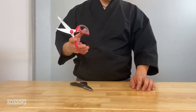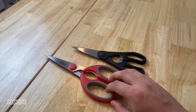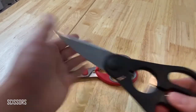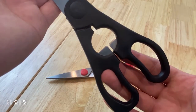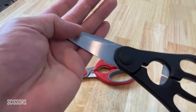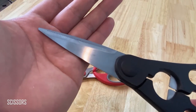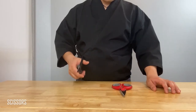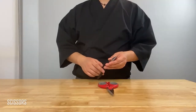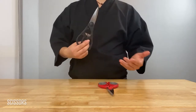A kitchen scissor is one of those things you never knew you wanted until you got it. These are kind of a niche product because you can do a lot of what scissors can do with other kitchen tools — that is, until you start dealing with the decapod order of the crustacean family: lobsters, shrimps, prawns, and crabs. The scissors can easily cut open the shell from the stomach side with ease. It makes my life a whole lot easier, and if you are serious about cooking, I would highly recommend this.